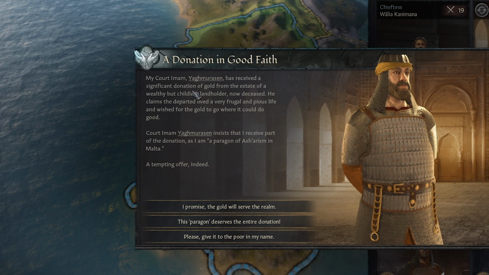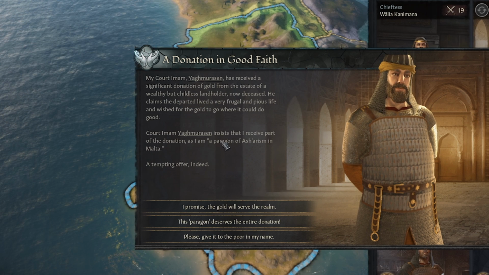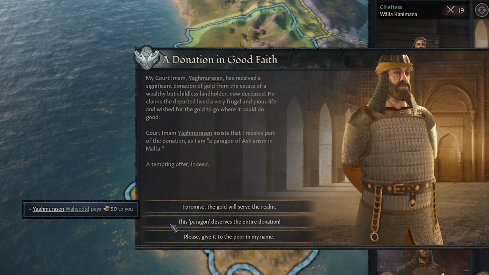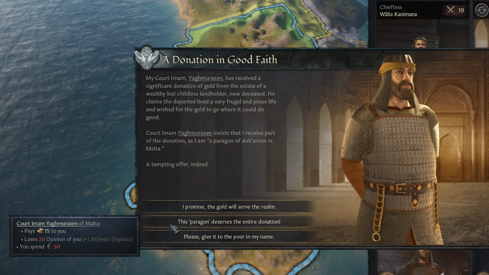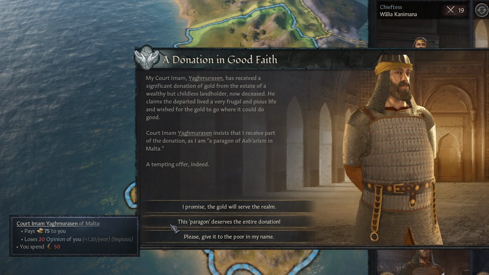So this guy received a significant donation of gold from the estate of a wealthy but childless landholder, now deceased. And this guy insists that we receive part of the donation. So we can either get 50 gold for free, or we can get 75 gold. This guy loses 20 opinion of us, and we spend 50 piety. It's basically like we're just yoinking his entire donation that he just got, even though he wants to give some of it to us. That just does not seem right.